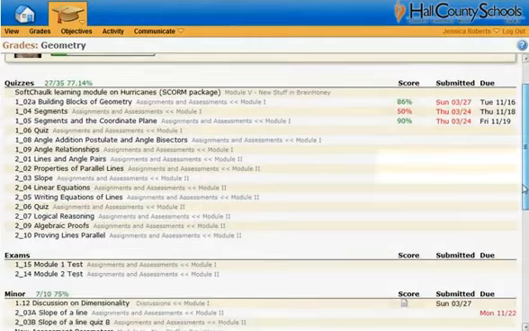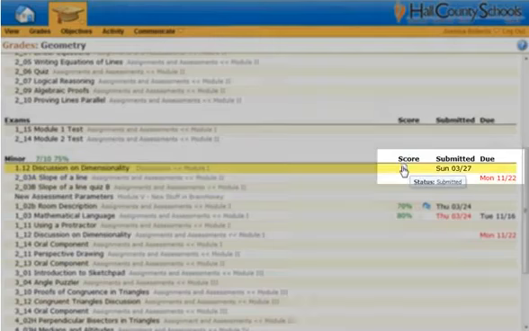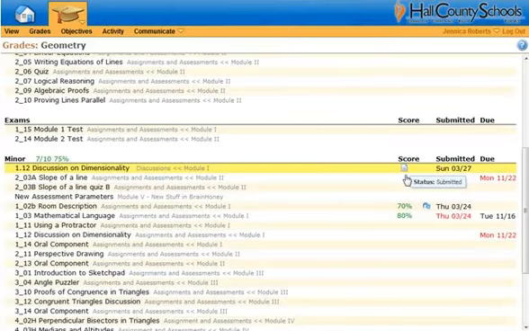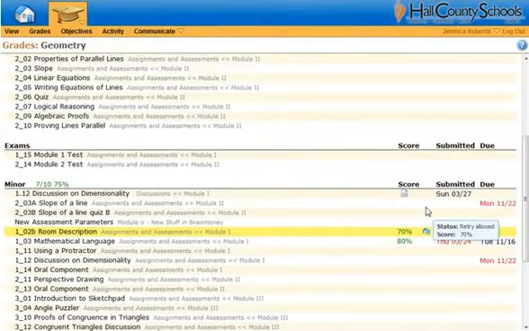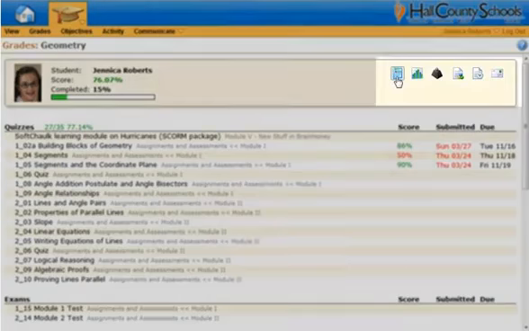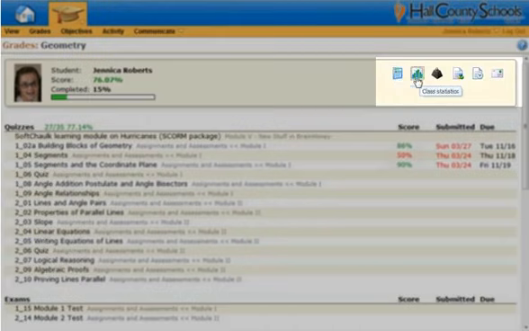As the student slides down, if there is a document icon, that means they've submitted it but it has not yet been graded, as well as a blue retry in this particular circumstance. There are a number of other options at the top of the screen, and simply hovering over these options will give you some additional information about what each one of these options does. I'd like to take a minute and show you two of them.